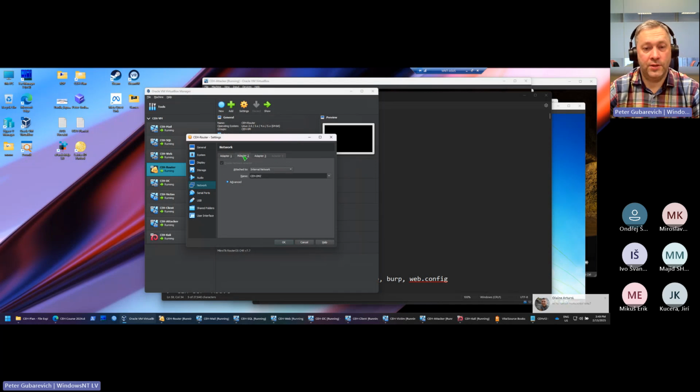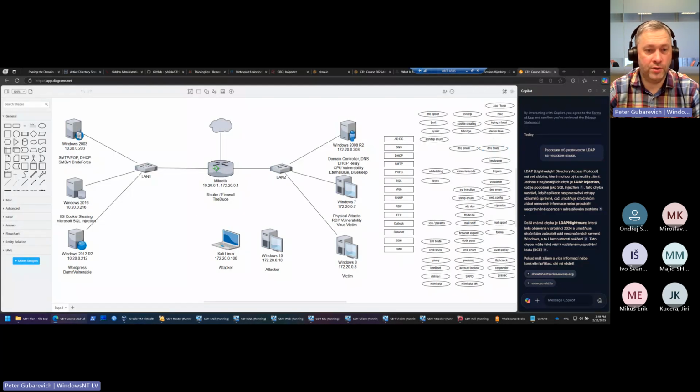The second network card is connected to DMZ, and the last card is connected to LAN. And this is what you can see in this picture. So MikroTik has 3 network interfaces connected to internet, DMZ, and LAN.